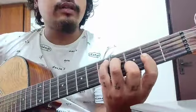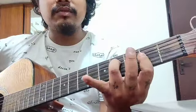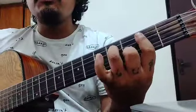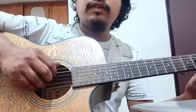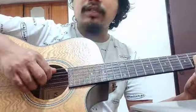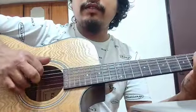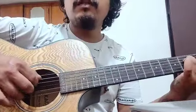And then the last one is A, which is remove the pinky, and you don't need this D also, middle finger. So let me start. B minor 7th, as you know, B minor proper bar, we remove the pinky. So we're gonna block 5th, 2nd and 4th together, and 3rd, we can just block with them. So 5, 4 and 2, and 3, 5, 4 and 2, 3. So 4 times, 2, 3, 4.